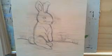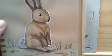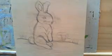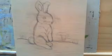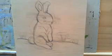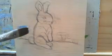Working from this original sketch that I did a little while ago, not today, I'm going to paint him and see how he comes out. So I've done the sketch and I think it might need a couple of little adjustments, but I'm going to go in and put the sky in and the grass so that I can see a lot easier what needs to be changed.